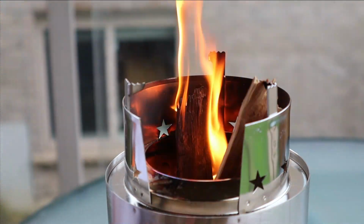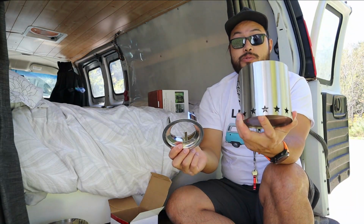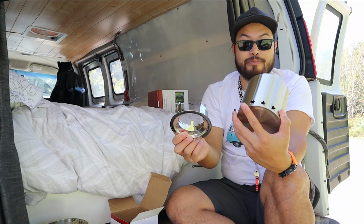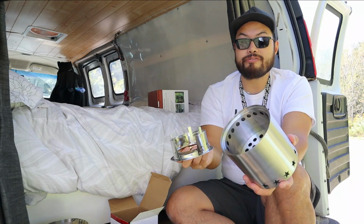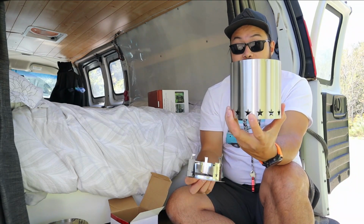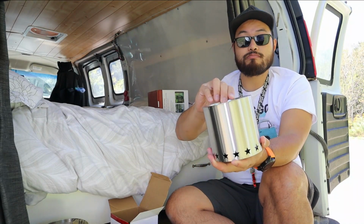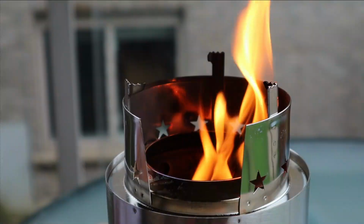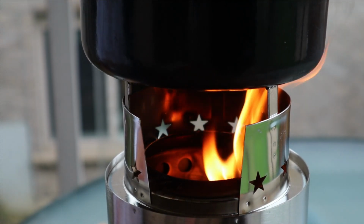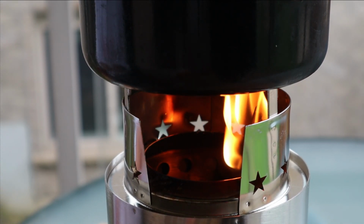Now, why this one is super special is because it actually comes in just 2 pieces. A lot of these that I have seen come in multiple pieces, and it's honestly a pain to keep them all together, and we barely use some of the other ones that we have simply because of that. To clean this up, once it's cool, because this thing does get hot, you turn it upside down and just bang it on something, and all the ash comes out. Then you put it back in its box and put it away. Really nice little kit to have, and it's very easy to cook on as well. But you want to collect plenty of fuel before you start cooking, because it does burn out fast.